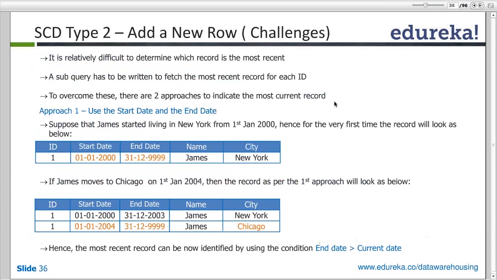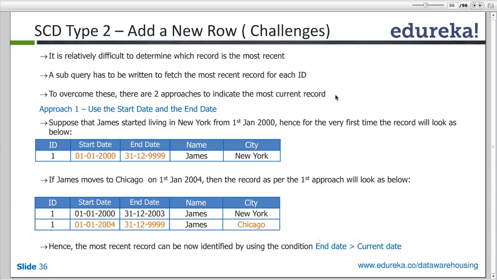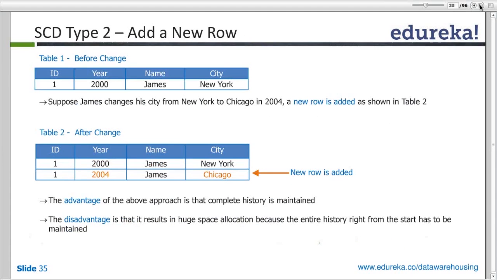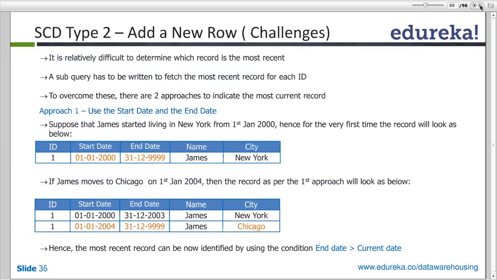So the advantage is we have history, and the disadvantage is huge space. But huge space is also dependent on the kind of dimension we have. Like in this case, the dimension we have is maybe a location dimension, and say we have only like 300 people in our organization. How many people will keep changing their location day in and day out? So the space doesn't really matter in that scenario. So we can have SCD2 and maintain the historical data for that person. So it totally depends on the business scenario, as I said before. So that's about the type 2 slowly changing dimension.